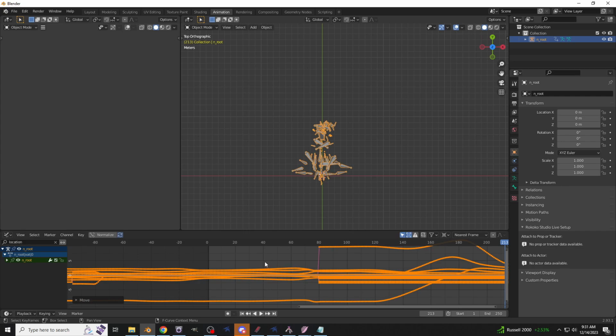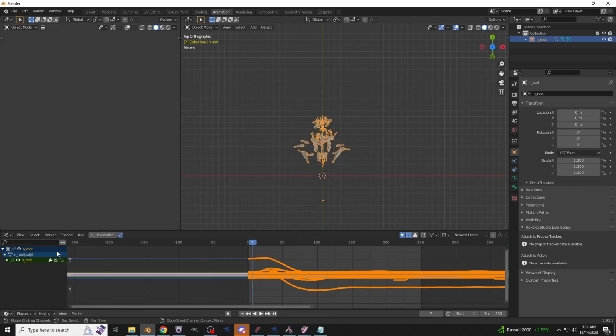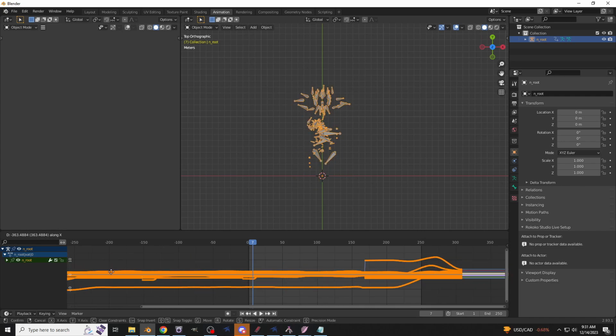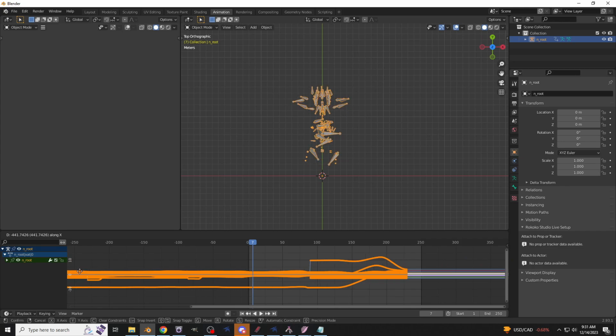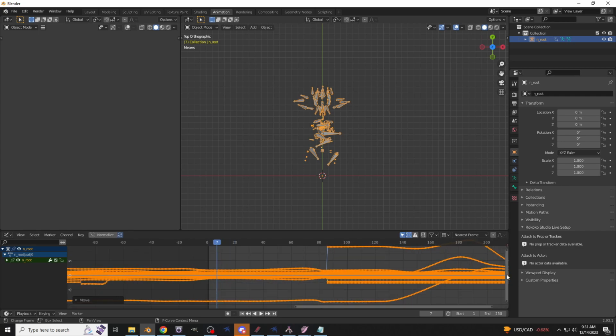And to shift, whoops, I messed that up, because I need to shift all of it. So to shift all of it, I had to clear that. I'm going to use A to select all, G to grab it, and X to move it only in the X direction. All right, and zoom in.